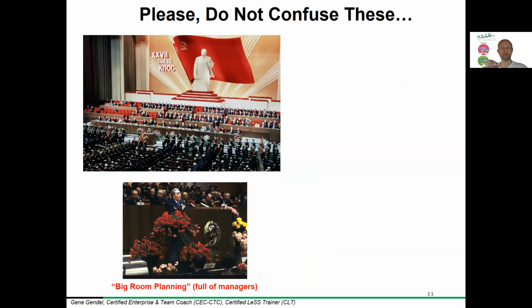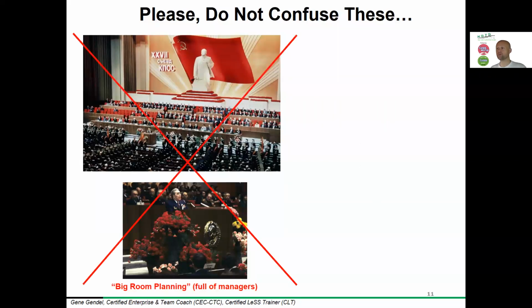So, in my personal experience, I've been approached more than once asking for recommendations. Do you recommend a big room planning in our setup and for our purposes? My strong recommendation was always, I'm very skeptical about it. And the reason why I'm very skeptical about it is because in these events, typically people that have the least involvement with product development have the highest voice. And oftentimes these events are being run by managers and PMO structures. So these are not very supportive of lean, agile product development.